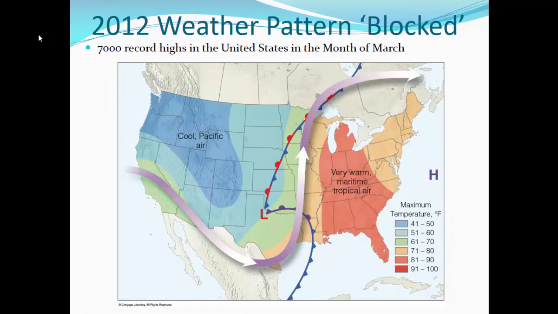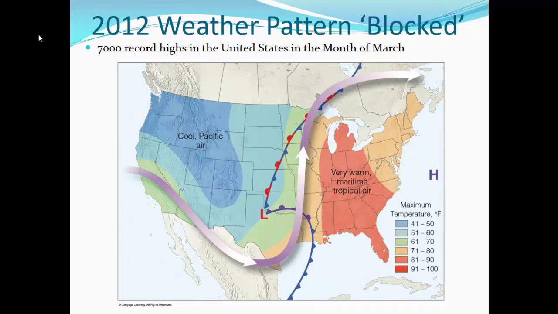Now, in 2012, we had a blocked weather pattern, and a lot was going on because of that. So looking at this, generally this is a surface map with an overlay of upper level winds. Not very detailed, but that purple arrow will be the upper level winds. And you can see that across a big chunk of the western half of the country, there was a deep and digging upper level trough of low pressure. And then on the eastern half of the country, out into the western Atlantic, a very large dome of high pressure.